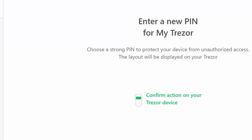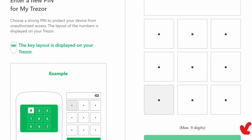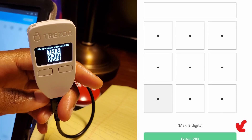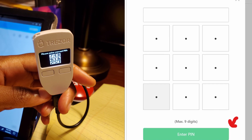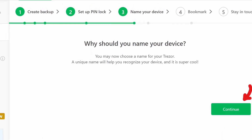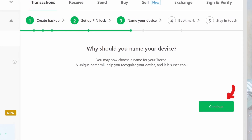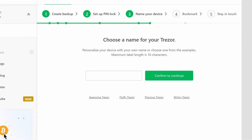Then you'll create a PIN on your Trezor, which is what you will need to access your wallet. The dots all represent numbers that are shown on your Trezor device — use the number layout there to create the PIN on the desktop app. When you're done, click enter PIN. Your PIN will be set and you can click continue to name your device, which will help you recognize it in your portfolio, especially if you have more than one wallet or device. Choose a name and click confirm to continue, but just so you know you're going to have to enter your PIN again, so make sure you keep it nearby.